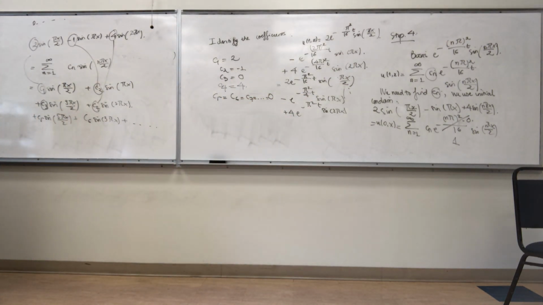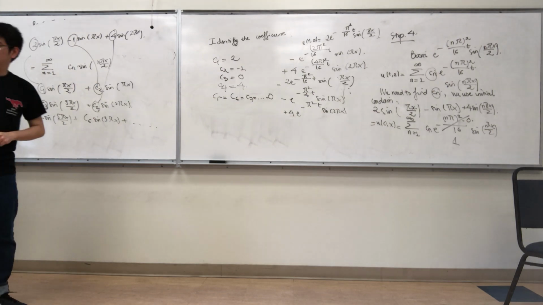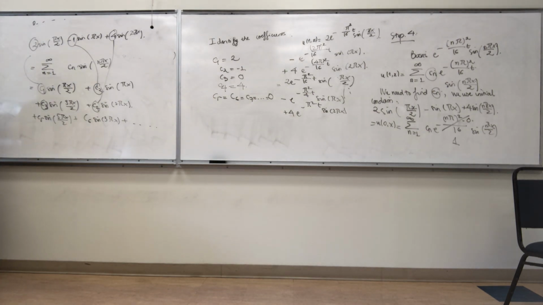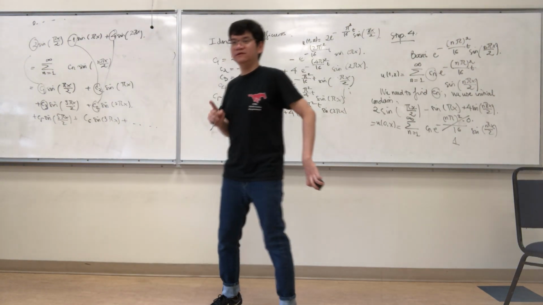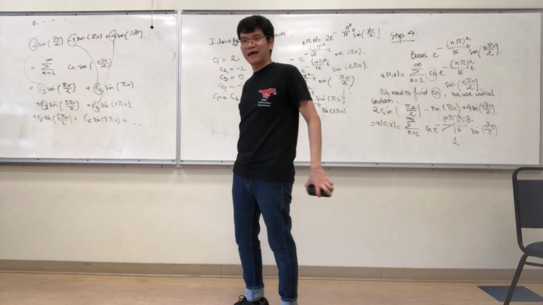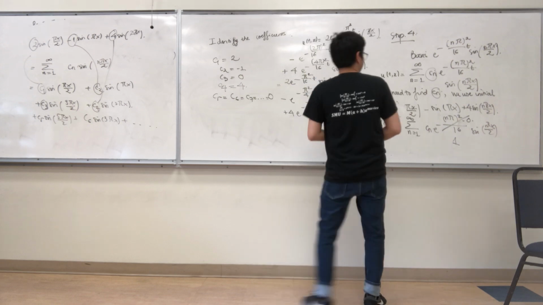Yes? If you did the inner product to find Cn, would you get a function for Cn? If you do the inner product, you get the same thing. You would get a function? I don't see how you would get a function for Cn if you did the full integration. Now, if you do the inner product thing, you're gonna get exactly what I show you. Why?